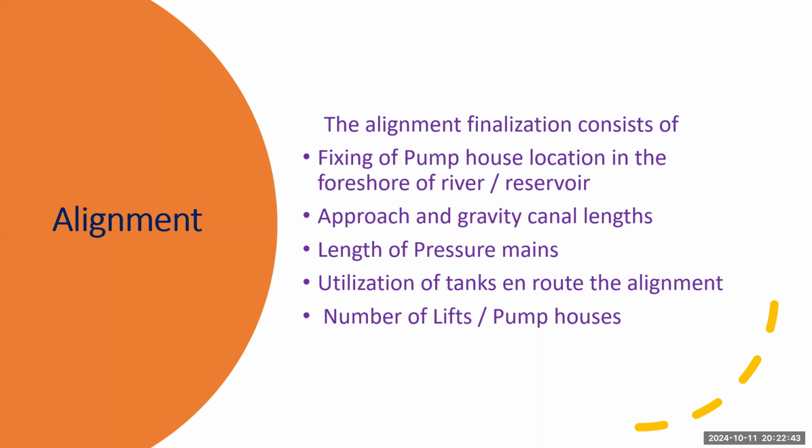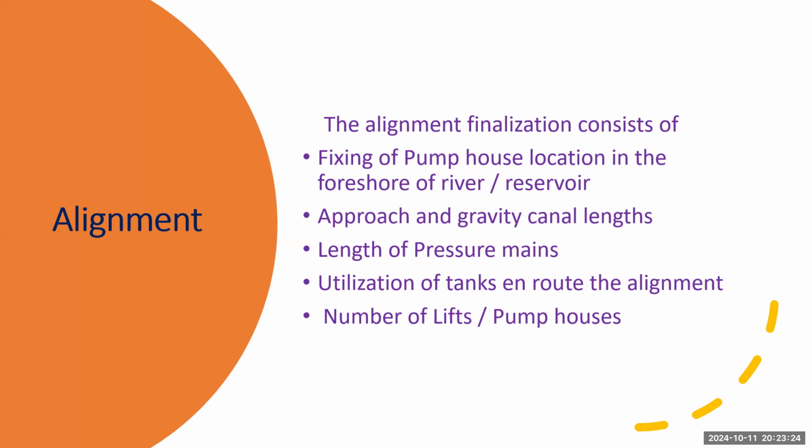Now, what is an approach canal? An approach canal is a canal which is constructed from the river to the sump house. Okay, the sump house is the bottom portion of the pump house, and here the approach channel is constructed from the river to that particular pump house. And when the water is delivered in the delivery chamber, then there are the gravity canals. So fixing the alignment of the approach channel and the alignment of the gravity canals is included in this particular step.